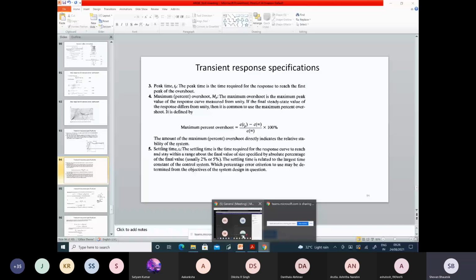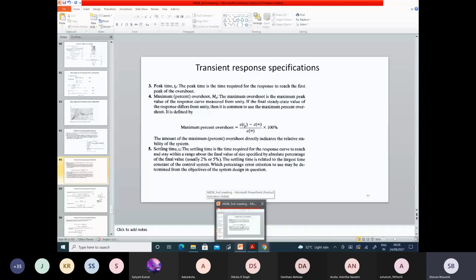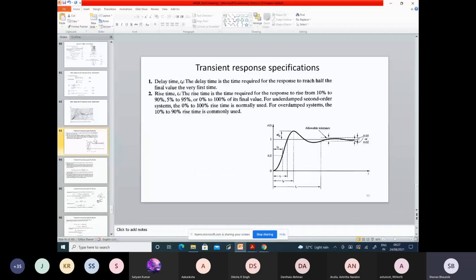Then let's speak again. These are the times generally defined for a measurement system of second order. And when you get two measuring systems of second order, you generally compare the different times. Suppose in one measuring system the rise time is less and in another measuring system the rise time is large. Which one will you prefer? Definitely the measuring system whose rise time is less, because that will give a faster response.